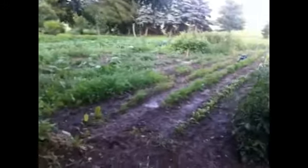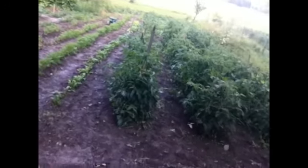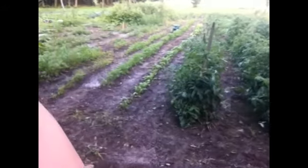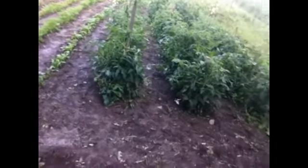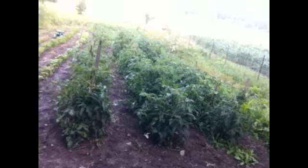And then this part of the garden is a beautiful part of the garden that my husband put a load of manure on, and it was black as black could be. Actually, it was a few years ago, and it had sat here and the dirt was just beautiful. So last year we planted our potatoes here, which is why we got like 1,000 pounds. So this year our tomatoes are going here, and they're looking really good this year, nice and tall.